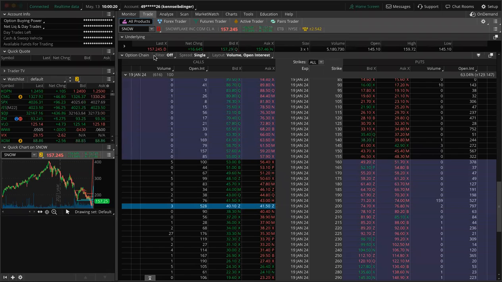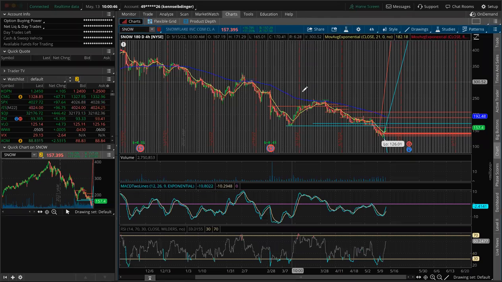I don't think Snow would go a 40-point movement. Well, today it's up 16 points, so anything's possible. You'd have to just keep an eye on it, but this might not be a bad trade to take. I've got to take a look and do the mathematics to see which one makes the best sense, but it's probably going to be an option somewhere between the 160 and the 200. And I'm highly likely to do the Jan 2024s, because I want to take advantage and ride. If you really believe in the stock like I do, I really want to ride that wave all the way up, and maybe sell call options against it.